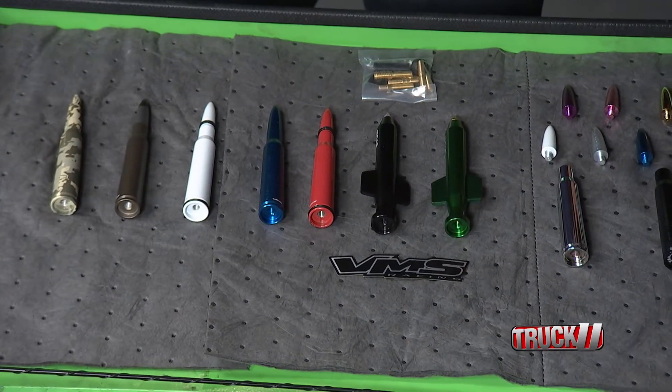Now that we've got the truck back inside, Bruno, I've got one more thing I want to do — I want to give this truck a little bit of additional attitude. We worked really hard today trying to make this thing look like a clone of a Raptor, and I think we've accomplished that. It's got the look, it's got the feel, but we got something that Raptor ain't got, and that is a little pizzazz.